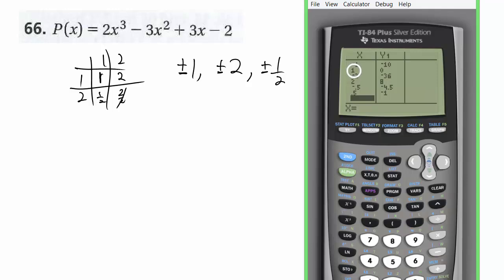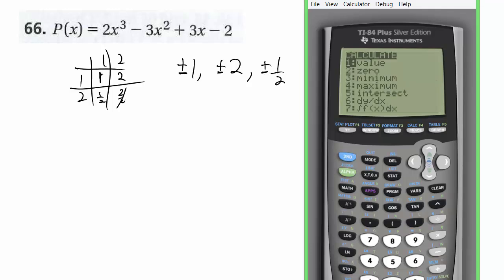It's close. So here's the thing. In this scenario, the only real 0 is +1. Now, you could have also gone to the graph to see that. I happen to be in this nice zoom where you can see it. See how it hits exactly at 1? Or go to zoom standard, and you can see that the only place where this cubic hits the x-axis is right there at +1.